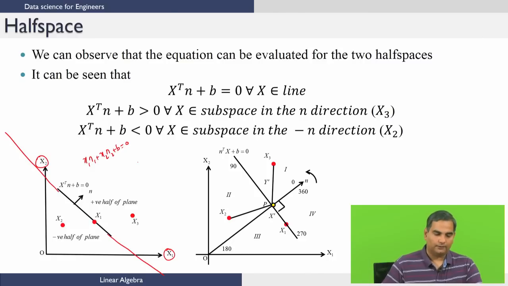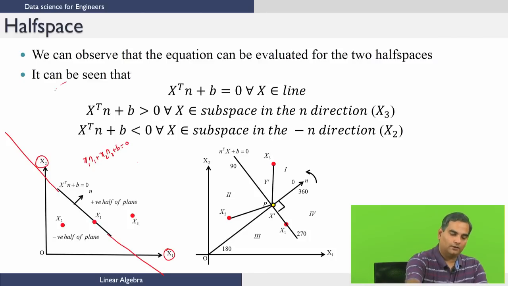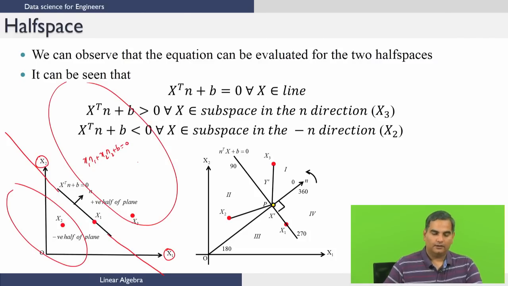Now, you notice the following. When I extend this line all the way on both sides, then this whole two dimensional space is broken into two spaces, one on this side of the line and the other one on this side of the line. These two spaces are what are called the half spaces. Now, the question that we have is the following. If there are points on one half space and points on the other half space, is there some characteristic that separates them? For example, can I do some computation for all the points on one half space and get some value, and some computation for all the points on the other half space and get some value, and use that to make some decisions? That is the reason why we are interested in these half spaces from a data science viewpoint.